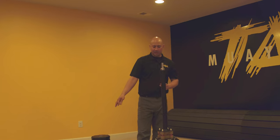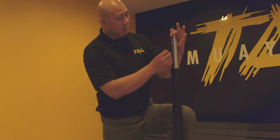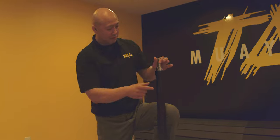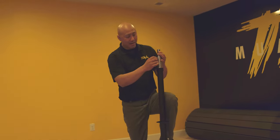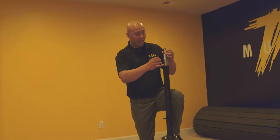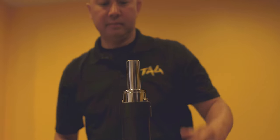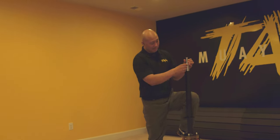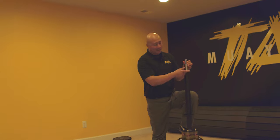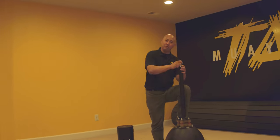All right, as you guys are building this HITNMOVE equipment, you wanna make sure that this is a key component of it. As you see right here, you have this thing to stop the pole so that it does not fall all the way through. So I'm gonna make sure that it's tight when it comes in to me, and then it's gonna stop it. If the bar goes all the way down as this is going in, then you're gonna have a problem. You're gonna have to put it upside down and then remove the pole.